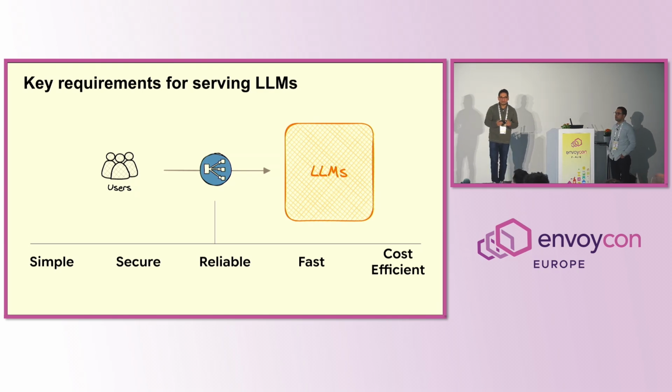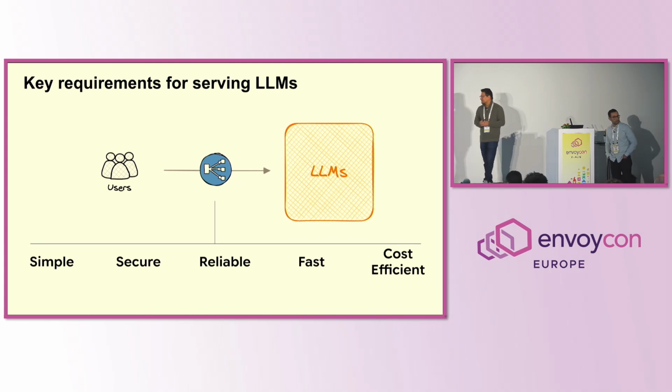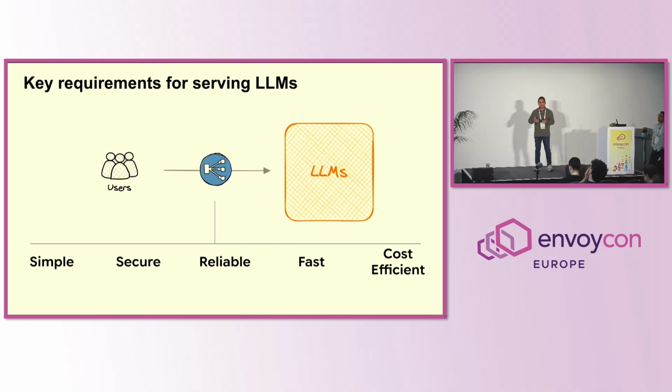Some of the same things that you'd have from any enterprise service, right? Having simple access, especially with different LLM providers having different interfaces for consuming their LLMs. Developers primarily are looking for a simple way to access all of these services and LLMs. Doing it securely, so this is especially about getting applications into production and moving them from development. Security starts to become top of mind, and even from your development environments, how do you avoid key sprawl? How do you have the right credential management and guardrails?